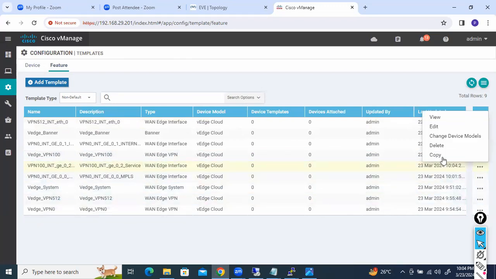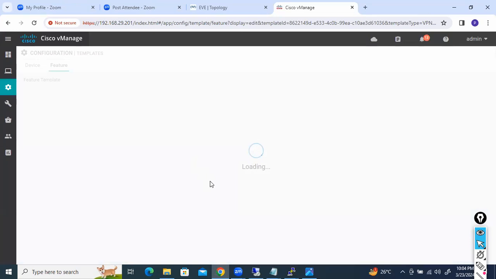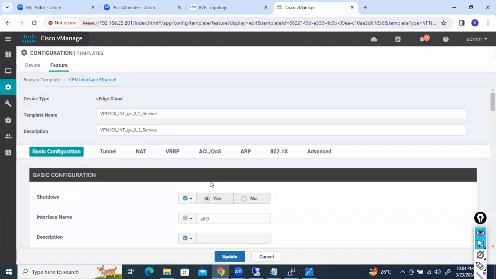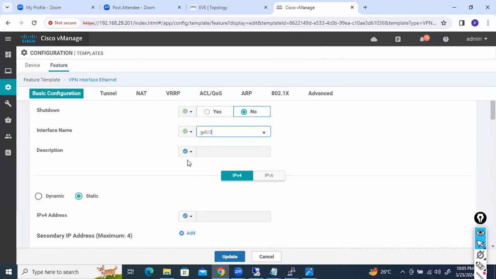Let me edit. Shutdown should be global. The interface is GE0/2.